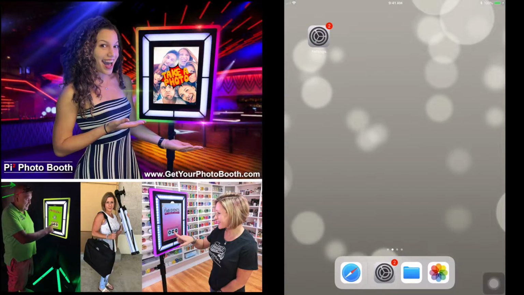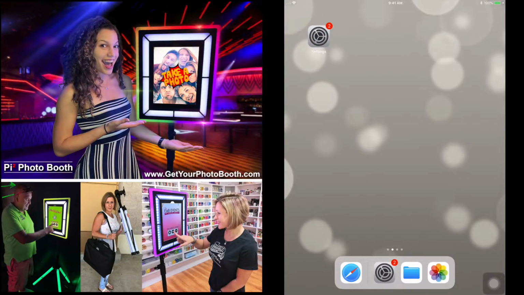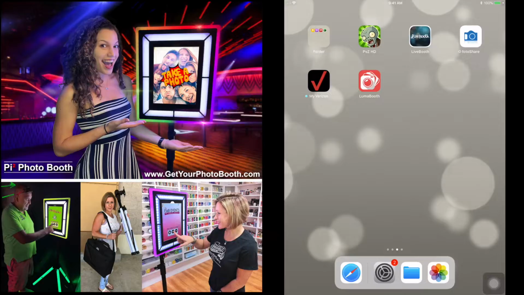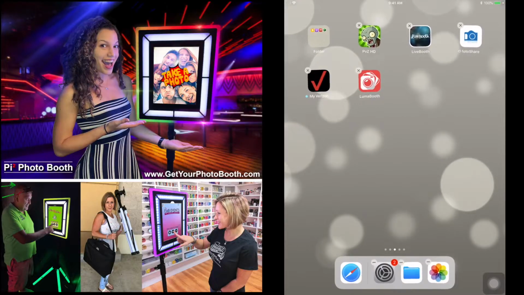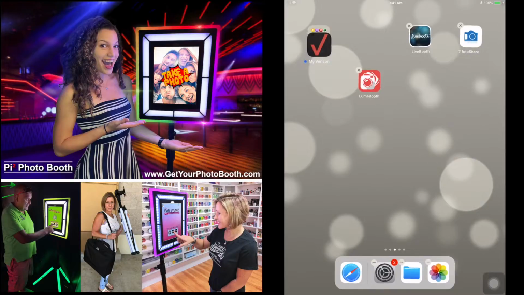The next thing I do is, you can see my home screen is very clean. I don't have icons all over the place. So what I do is I just drag them all into one folder and slide it off to the next screen. So I'll just show you real quick. Let's say, for instance, these are all my icons. I'm just going to tap on one, hold it until they all start jiggling, and then I'm just going to drag them all into a folder.